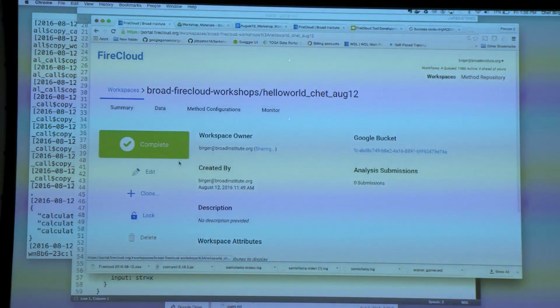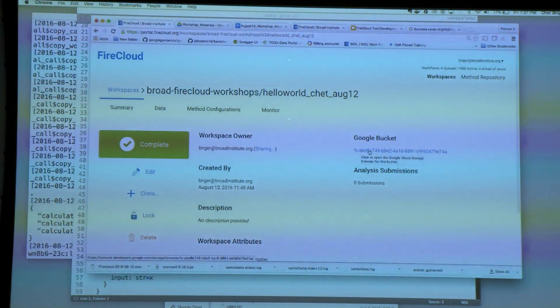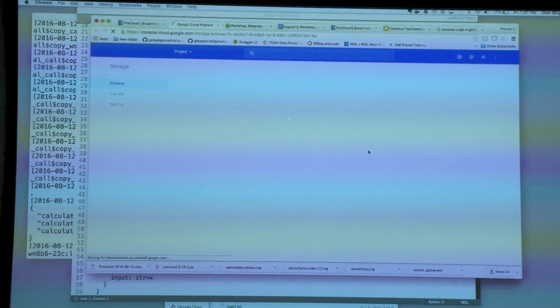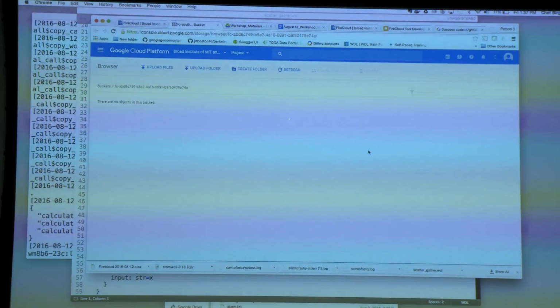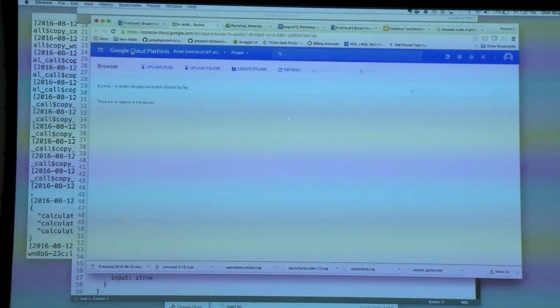Okay, good. It looks like that problem with not having access to the bucket has been resolved. Now if I click on the bucket, it would bring up the Google Cloud Platform Developers Console, where you could look at and browse the contents of the bucket. Right now, the bucket is empty.